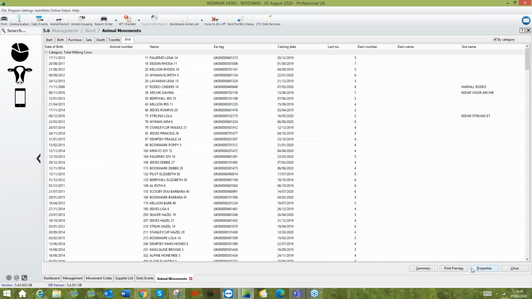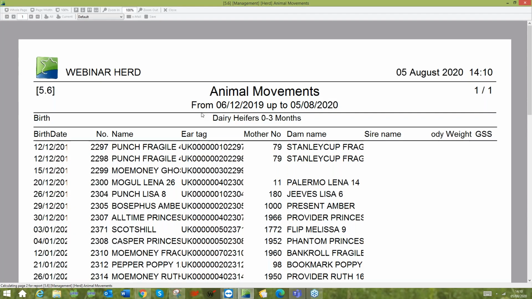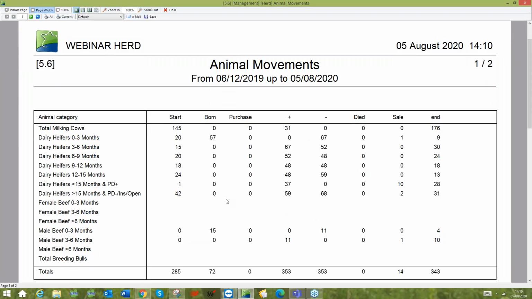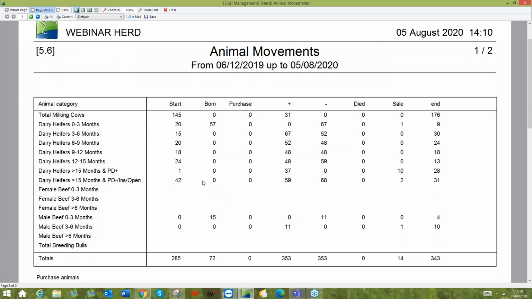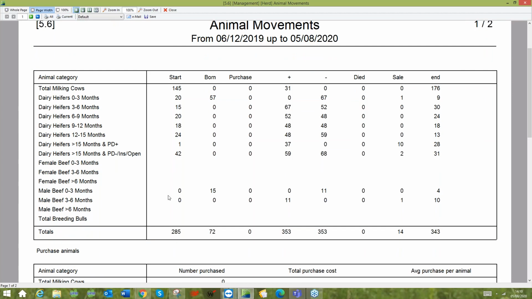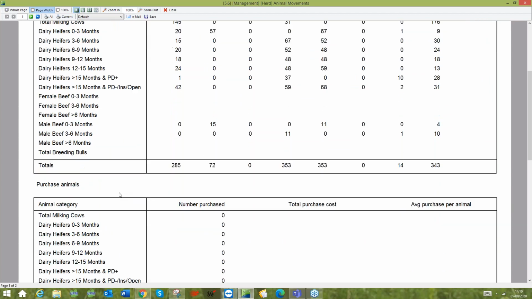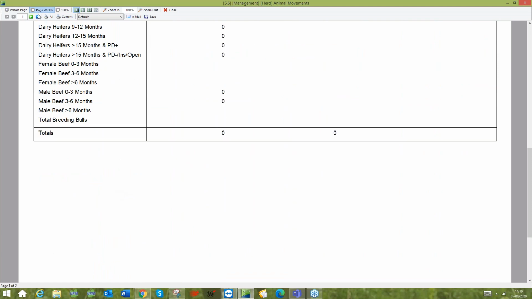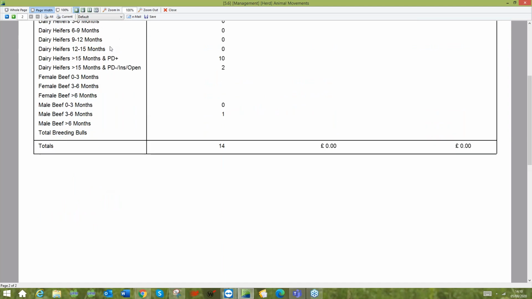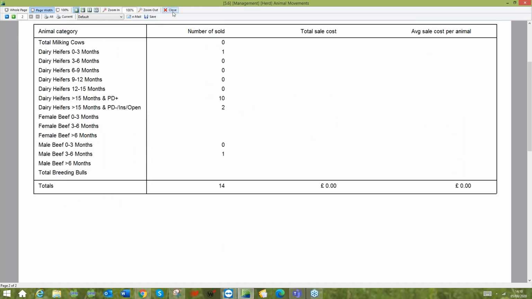What you can also do is print preview this and print it out or save it onto your PC. You've got the save floppy disk option there. And you can also just get a summary, an overview of all of that information. Just as a quick look over, if you go into summary, we've got the overview here, and then it breaks it down by purchased animals. And then on the next page, we've got the sold on there, and you can print that out and save that to your PC also.